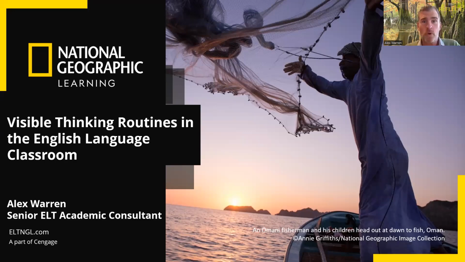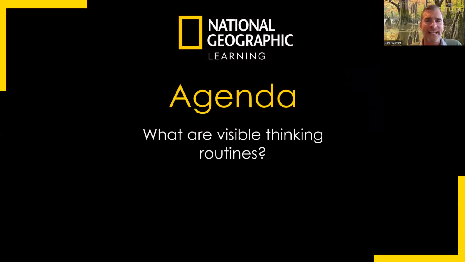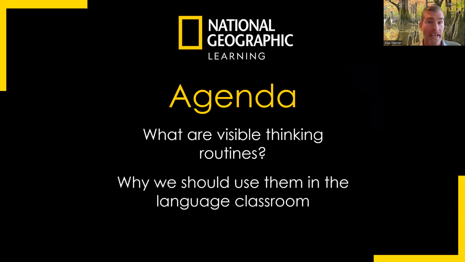We're here today to talk all about visible thinking routines in the English language classroom. So we're going to go through this fairly systematically. First of all, looking at what exactly visible thinking routines are. Maybe it's something you're familiar with, maybe it's something you think you know a little bit about, maybe it's something completely new to you. We'll then briefly look at a why. Why should we be bringing them into the English language classroom?